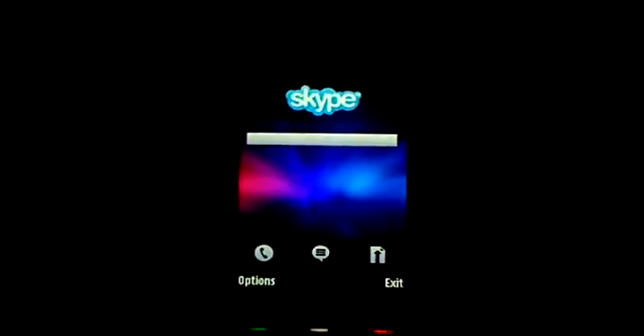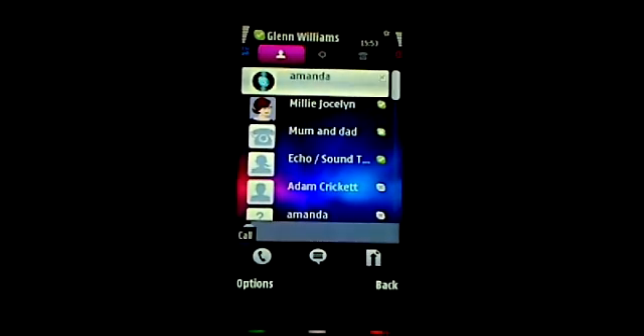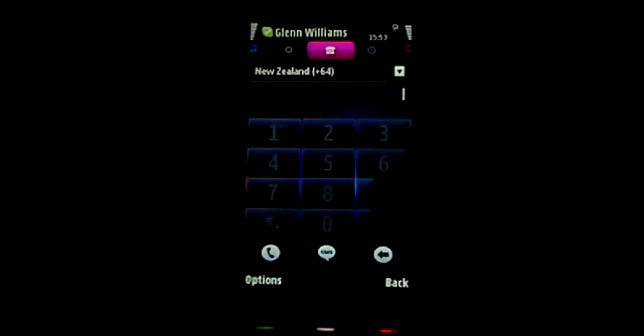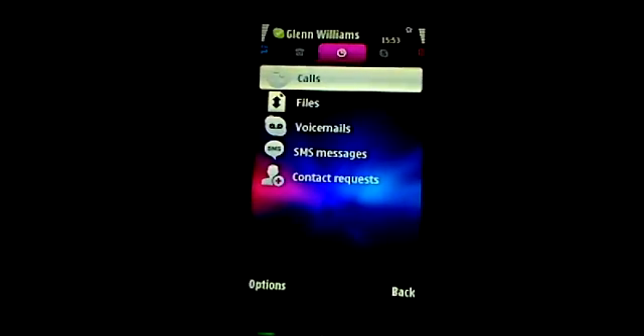Can you only call other people on Skype, or can you use Skype Out as well? You can both — you can use Skype Out to phone landlines and mobiles, probably at a cheaper rate than what you already have on your mobile plan. You need a Skype account and Skype credit, and you're also using your data. But if you've got a good data plan — like one gig or three gigs — it's pretty minimal. You can also use the chat features and send SMS messages, all using your Skype credit.